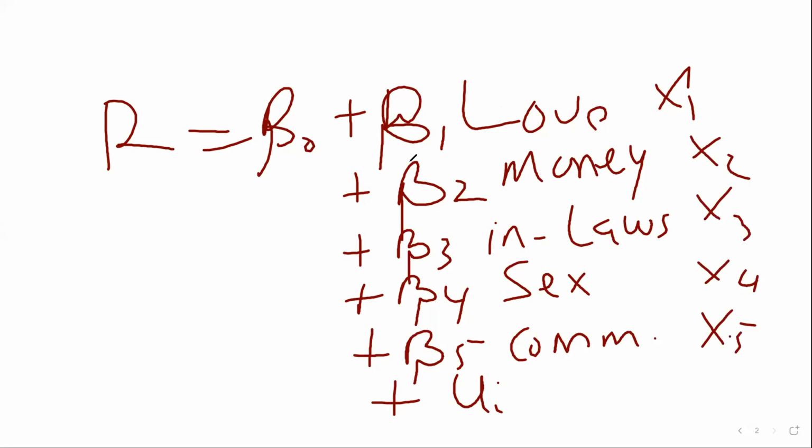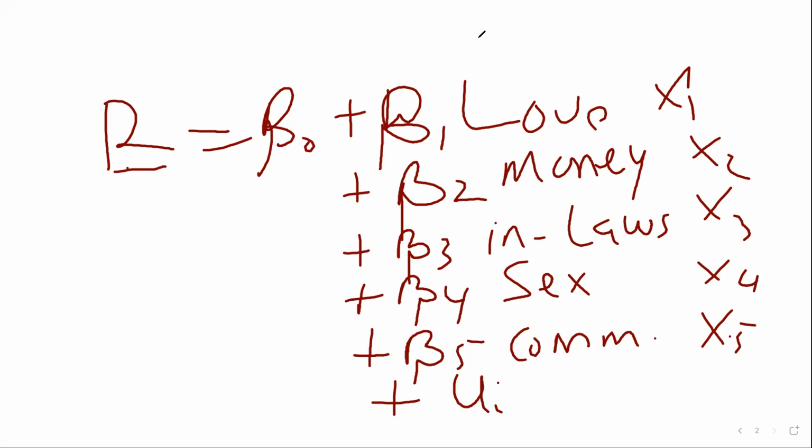Now, what are the betas? The betas are telling you by how much that particular independent variable is affecting the dependent variable. By how much? You see, love can say that I am affecting the relationship so well. This relationship is so powerful because of the love. But money can also say that, hang on, I am also affecting this relationship big time. Without the money, we are doomed. Now there's a battle.